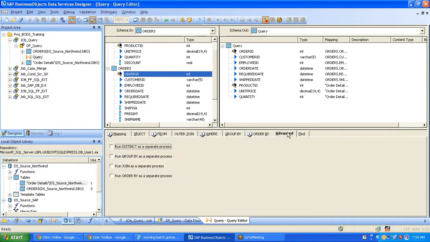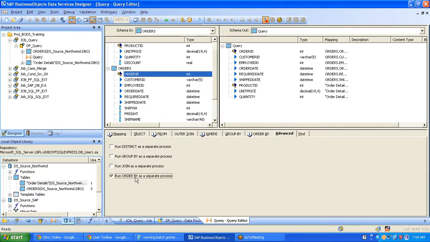But when we join by so many columns, like order ID equal to order ID, employee equal to employee ID, customer ID equal to customer ID, and so many fields, and you are trying to join not just two tables but 5-6 tables using a query transformation, then the first table's first record has to be compared with the records of all the remaining tables, and only then will it be passed to the target table. That is again a tedious task for the system, so you can run that as a separate process.